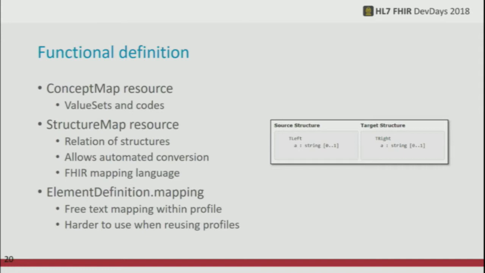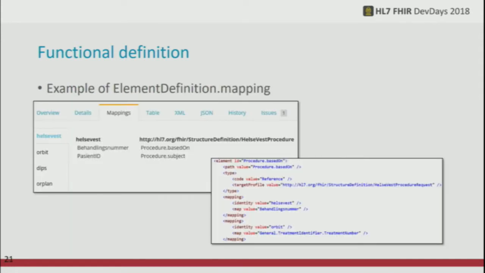But what we use most of the time is that we capture the mappings of each element that we constrain inside of a structure definition, using the mapping element or the mapping component, to our functional definition. So this is actually a Norwegian example, which we did. It's rendered really pretty in Simplifier. This is a project that we did for Norway. And there were a lot of elements from different systems that we wanted to capture in one structure definition from 3 different systems called Orbit, DIPS, and Orplan, and some of the national ones, which was an organization called Helsevest. And we captured all these definitions inside of the resource.